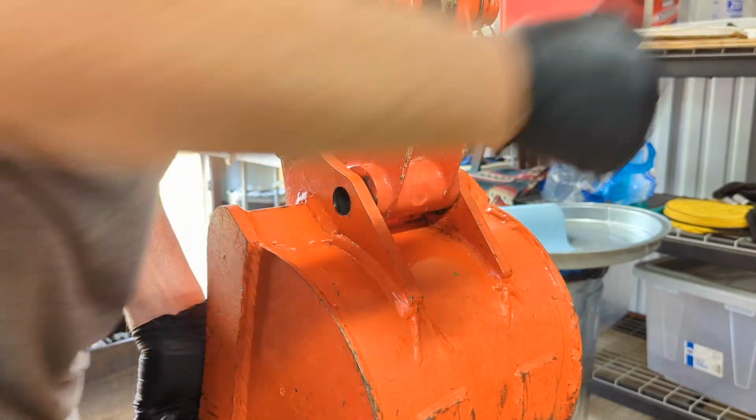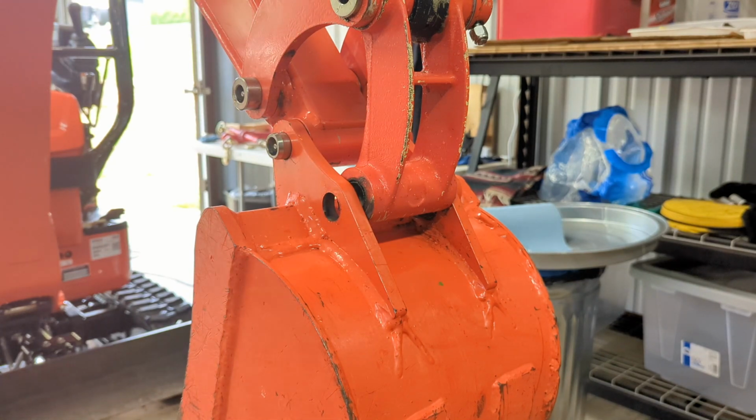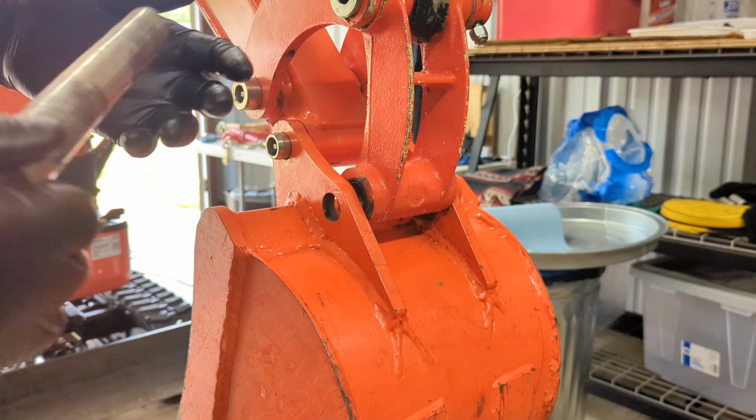See how easy this pin comes out. Really easy. Turn off the engine and get a little quieter in here.